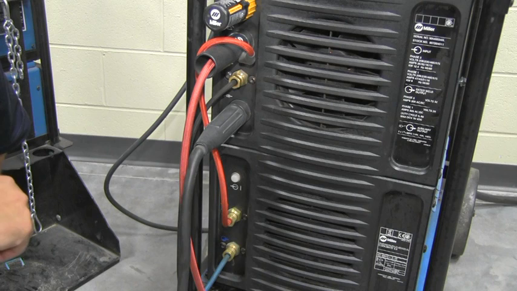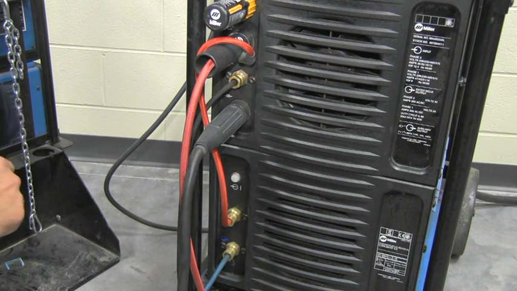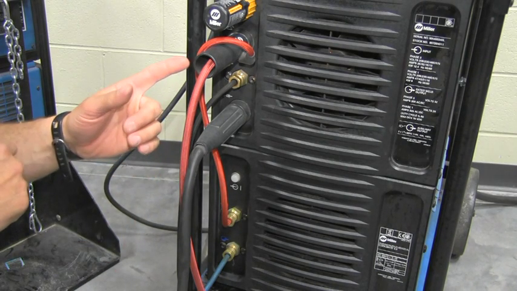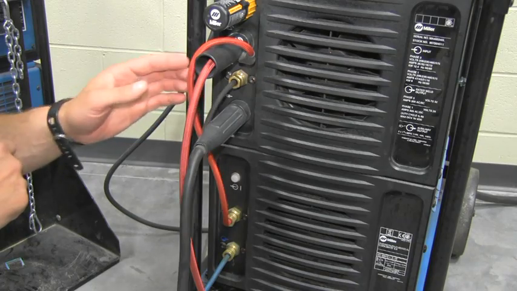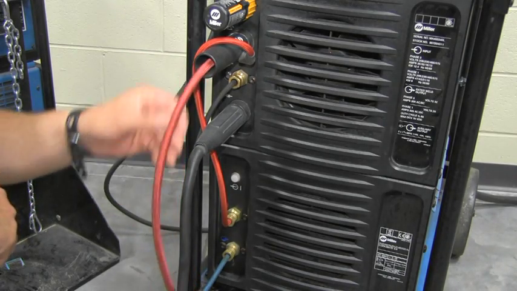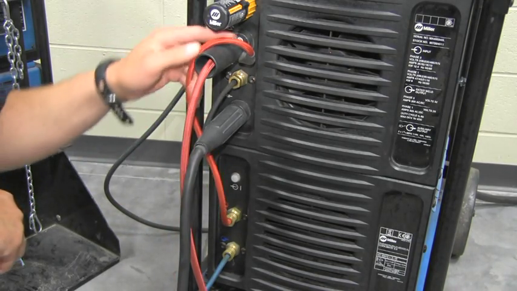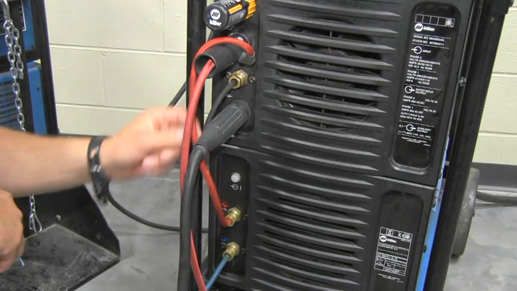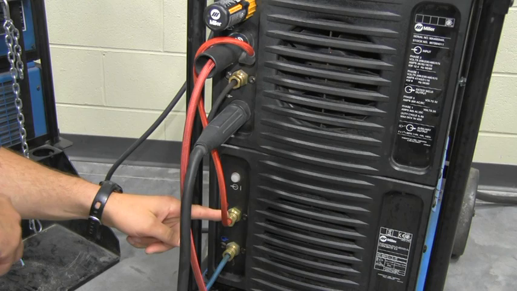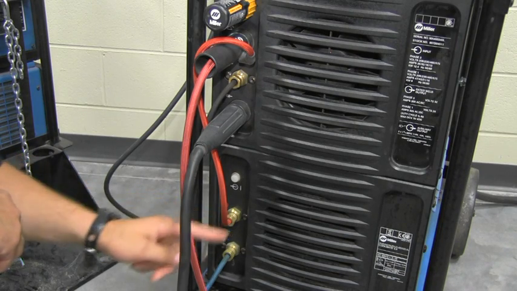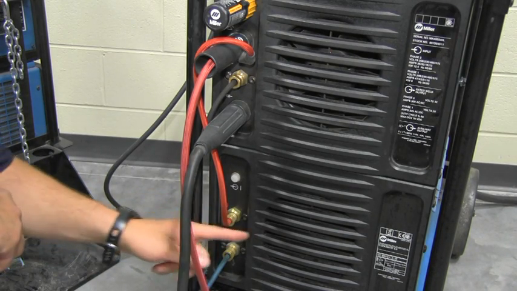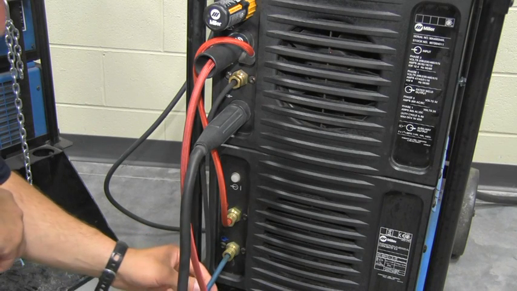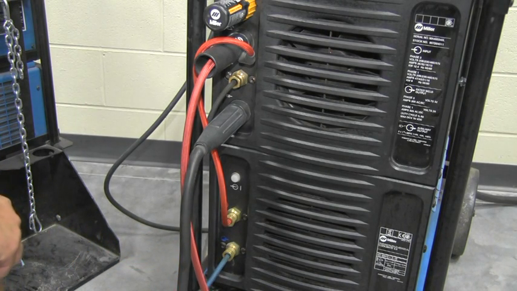So now that we've talked about the TIG torch and the connections that go onto the TIG torch, we can follow it back to the welding machine and see where they hook up. So the red cable comes into the output stud, goes through this connection block, and then comes out this red hose and into the inlet down here of the radiator cooler. The cooler does what it does and it takes the heat out of the coolant and sends the cooled coolant back out to the torch to start the process over again. This is a closed loop.